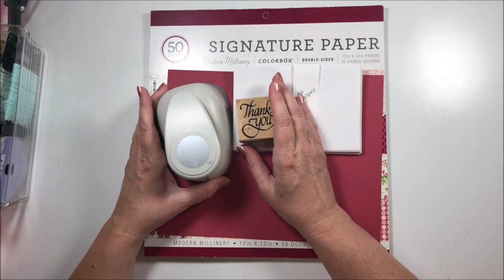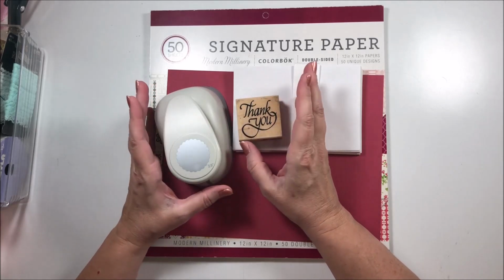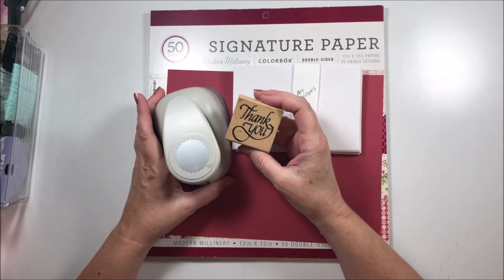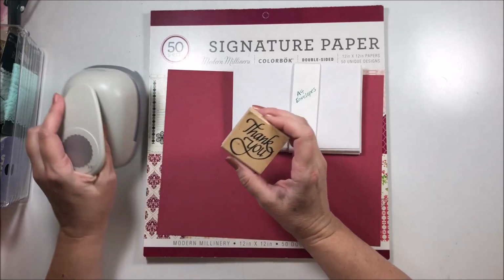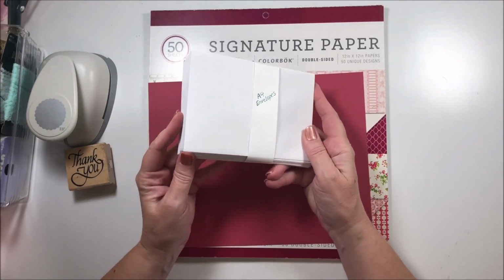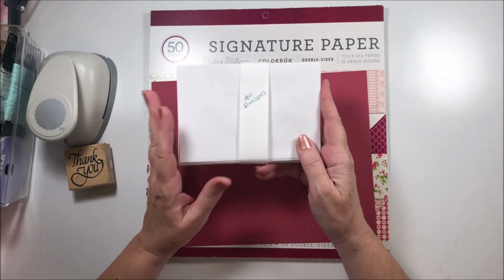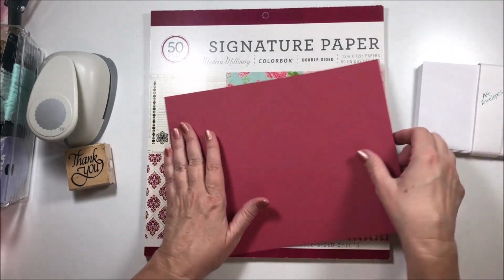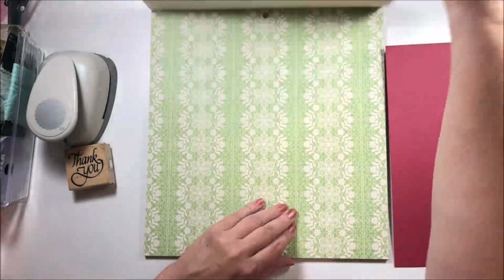What I decided to do was to use up some things that I had not used in a while. I have this block stamp that says thank you on it. I decided to put that on some scallop circles for the card face. I have a bunch of A4 envelopes that I seldom use because I'm not really a card maker, and I got these from a friend who became a jewelry maker, and so she gave me a lot of her card making stuff. And then I pulled out this signature paper, which I got at Walmart a long time ago.